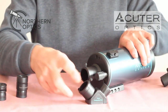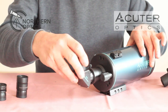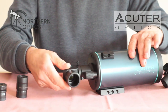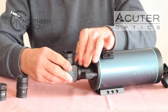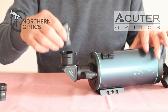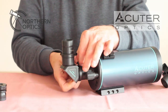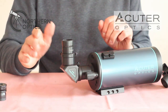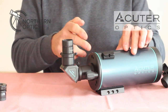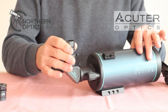To put the diagonal into the scope I've already slackened off the grub screws to save time. It's still a tight fit even with the grub screws slackened, and you can adjust the angle. When you've got it in the desired position, tighten it into place, then drop in one of the eyepieces and tighten those grub screws in as well. The focuser moves an internal mirror in and out rather than moving the focuser barrel externally.